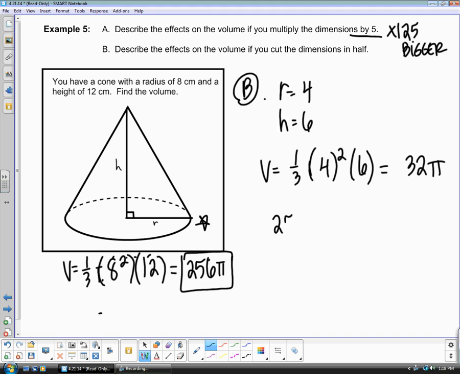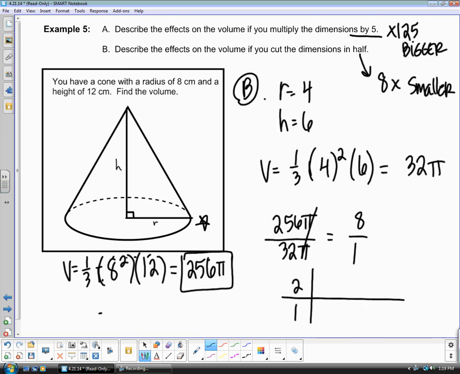Now, how are 256 pi and 32 pi related? Well, those pi's are going to cancel, and when you reduce this, you're going to get 1 over 8. So this dimension, if we cut the dimensions in half, it's going to become 8 times smaller. And the reason being is, again, the original scale factor from the original one to the new one is we cut that in half. So 2 divided by 1 is 1, or 2 divided by 2 is 1, so that's the original scale factor. To find the volume, we have to cube both of those. 2 times 2 times 2 is 8, and 1 times 1 times 1 is 1. So that's why it's going to become 8 times smaller.